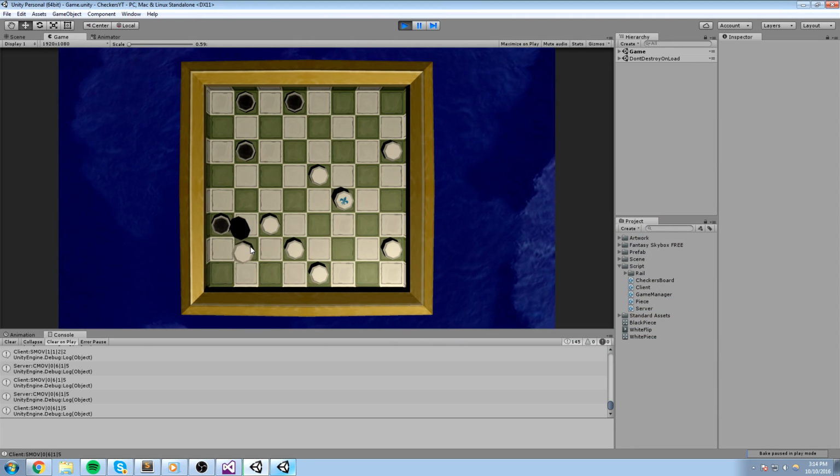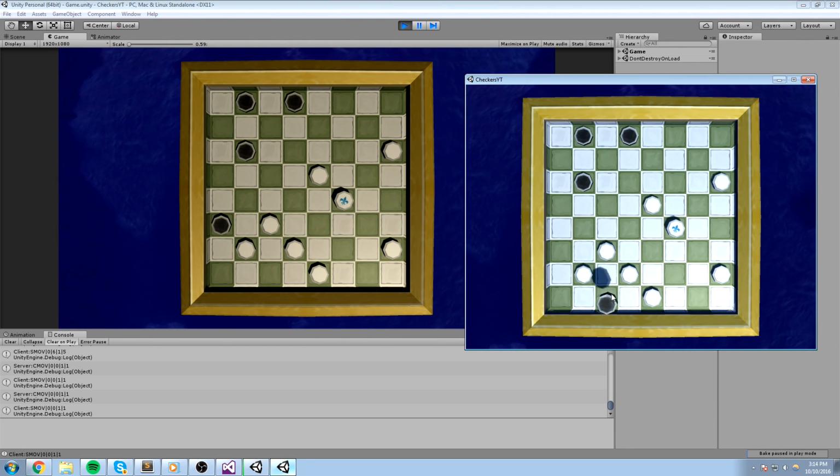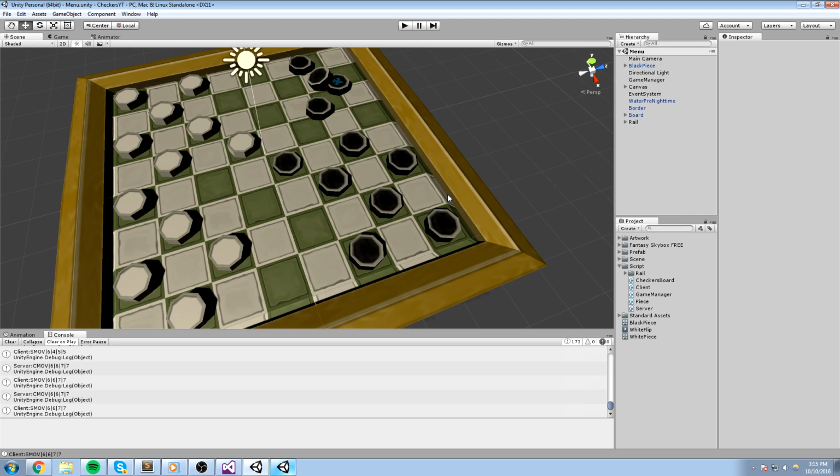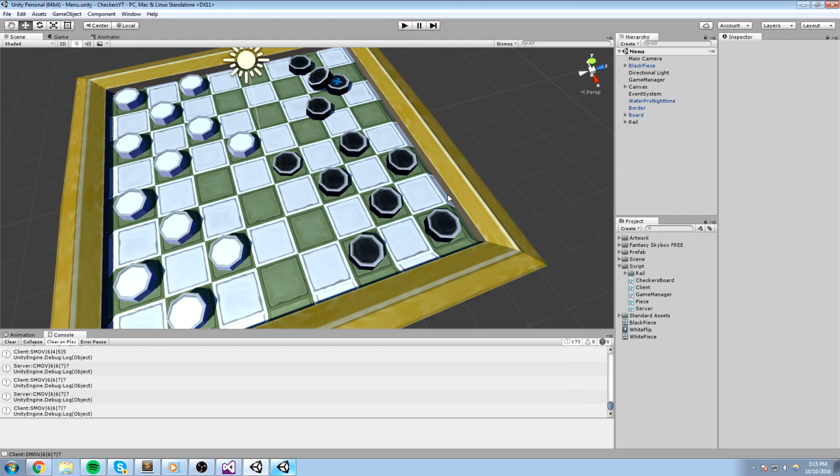Okay, so here we are with the black team now getting a king. It goes here, it flips, and it works. And I think that is where we're going to end up today's episode. We've done a lot of stuff, and I'm quite glad that we implemented a little bit more in the scene, added the rail system and also added this little animation. It doesn't look like much, but it does something good in the end.